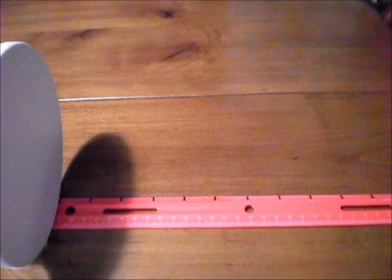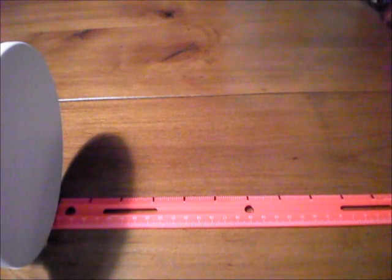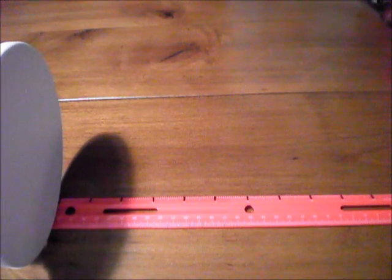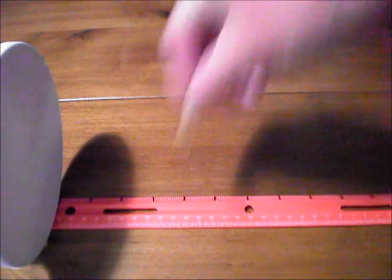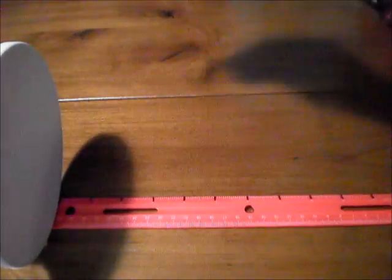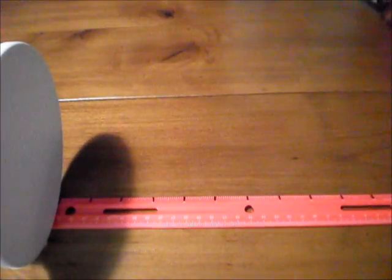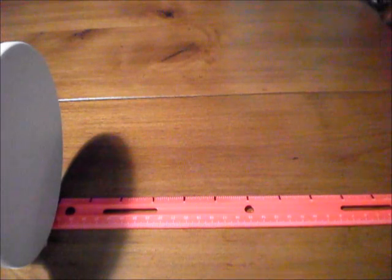This is a 1906 Indian head penny. Oh, by the way, my settings are at the I in iron. And as you can see, this is an old encrusted piece of iron, and it's not even making a peep on it. So it will kick out nails, most iron, things like that, unless it's extremely large. But you'll be able to retain all the other metals.